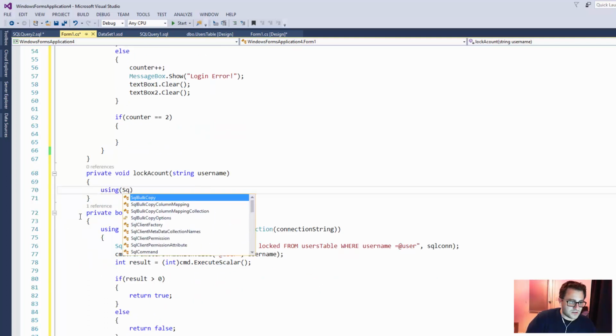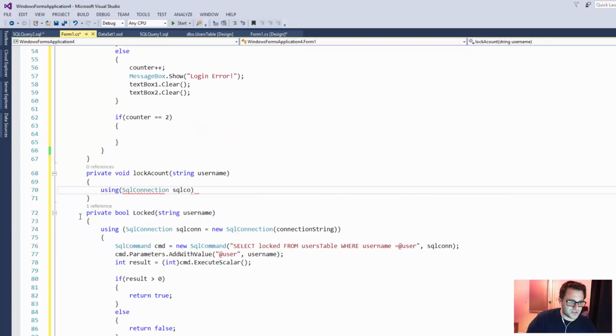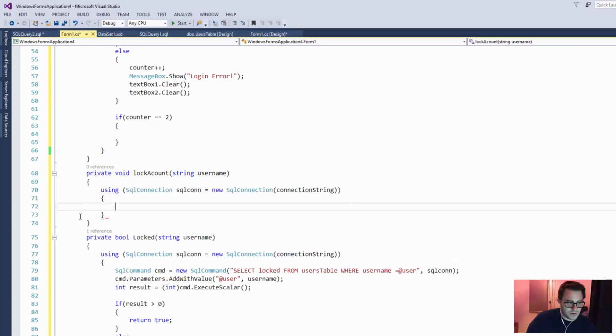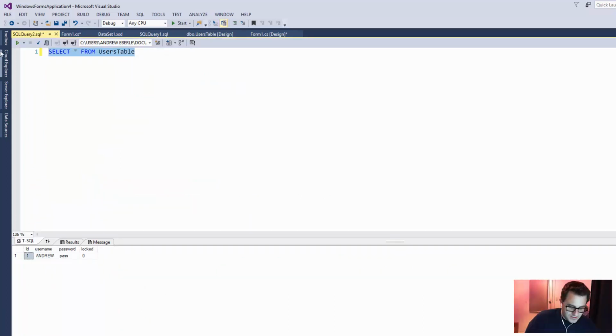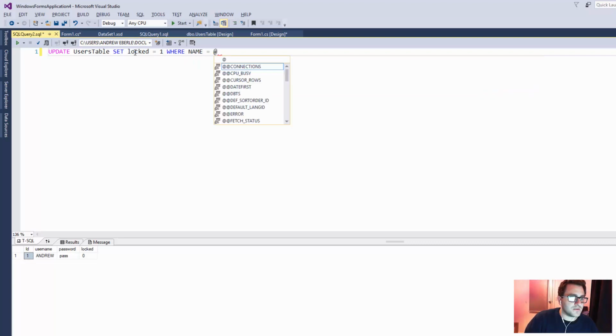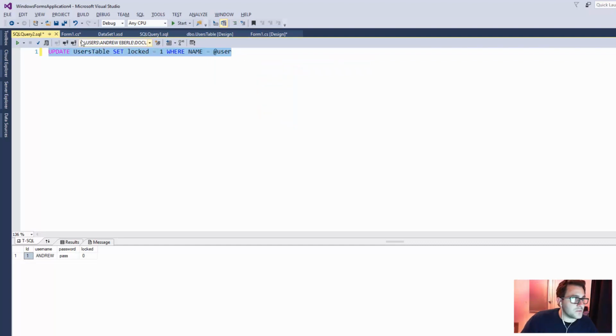And once again, using SqlConnection. A lot of the time is just using SqlConnection. Put in the connection string. SqlCommand. I think I need to do an insert or set change or something like that. I can't even remember. Not equals 1 where name equals @username, @user. So that should be the right command, I'm hoping.